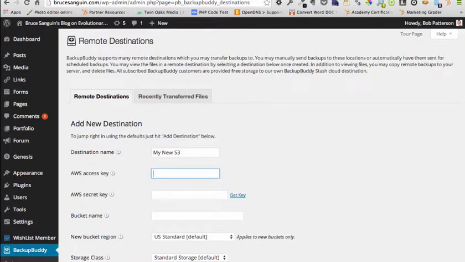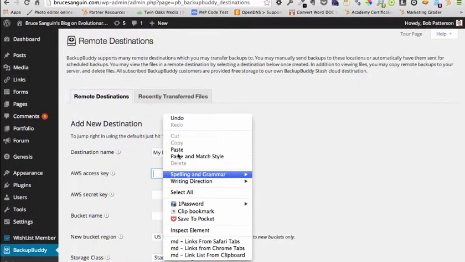Now I'm just going to go back over to my Excel spreadsheet, and I'm going to copy it. I'm not going to show this to you because it's a secret, but just copy the key and paste it in here.